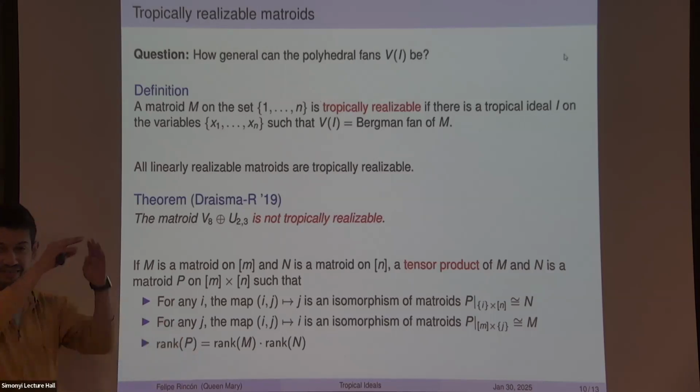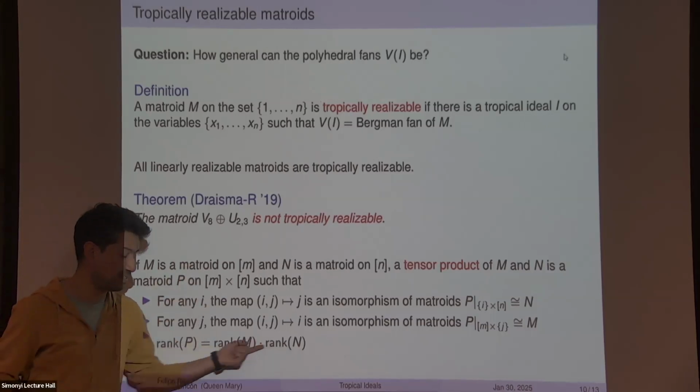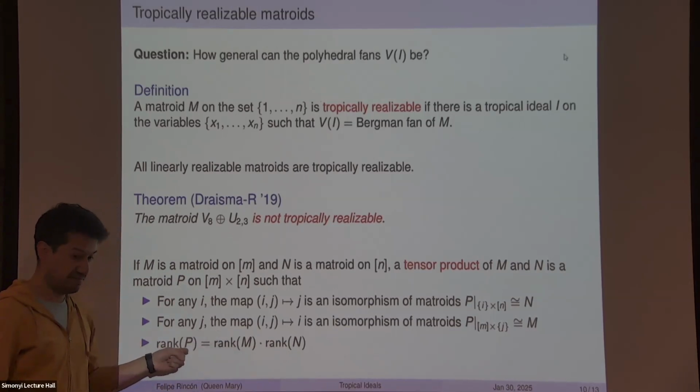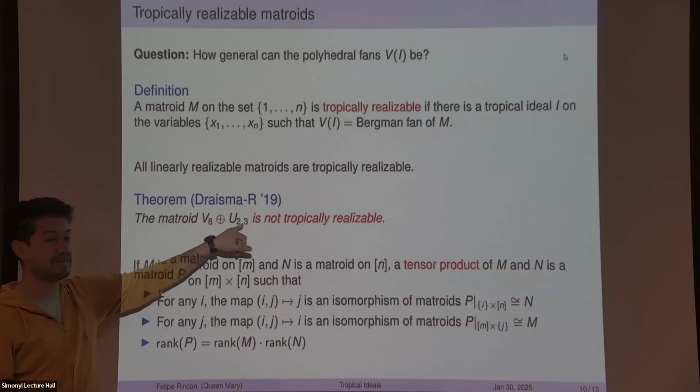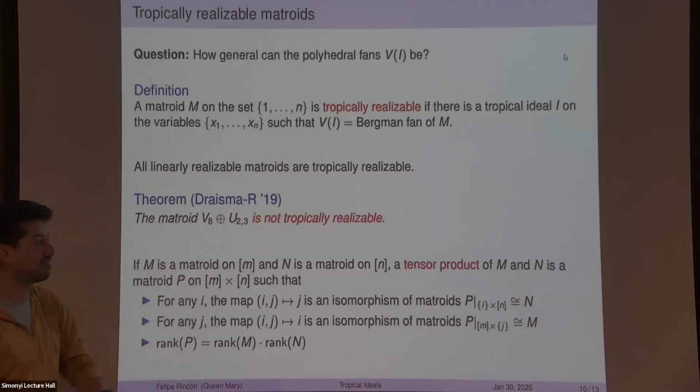You can prove that anything that satisfies these two properties has to have rank at most this. That's not hard to see. But tensor product is when it has rank exactly this. And actually, this is a concept that was studied by matroid theorists from the 80s, I think, already. They were interested in, okay, do matroids always admit a tensor product? This was a question that they cared about in the 80s. If I have any two matroids, can I always construct a tensor product of the matroids? And that was finally settled by Las Vergnas in the 80s or 90s, where he showed an example that these two, Vamos and U(2,3), do not admit a tensor product. And that's really the reason why this is not tropically realizable. So let me show you why that is.